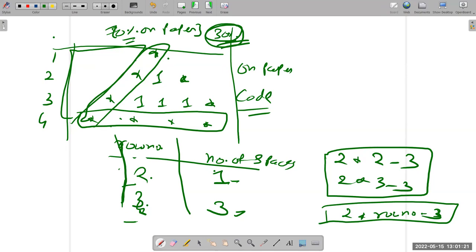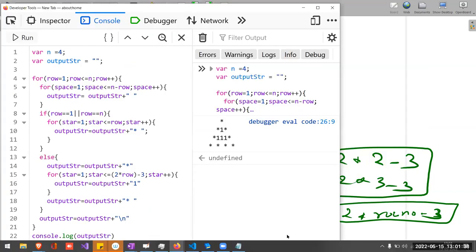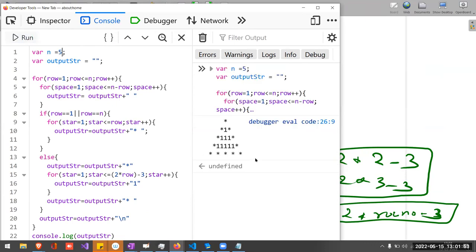Yes. Okay, so Sharan is saying that with this logic there are 5 spaces in the last row, so there will be 7 stars in the last row. I'm not getting it. Which input? Make it for 5 rows. Okay, I'll make it. Guys, please mute yourself if you don't want to speak. Okay, so for number of rows 5, let me run it. See, correct?